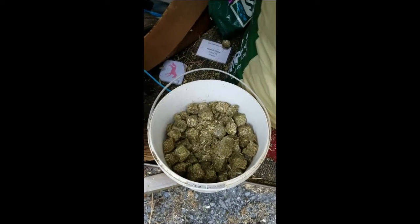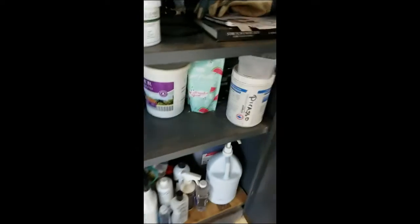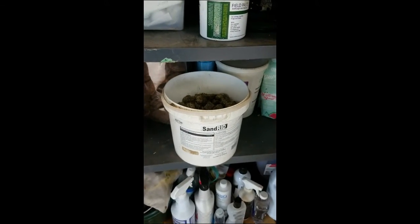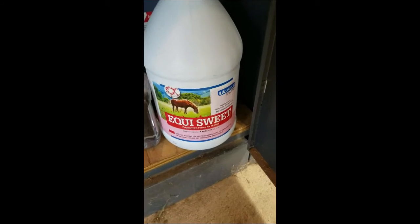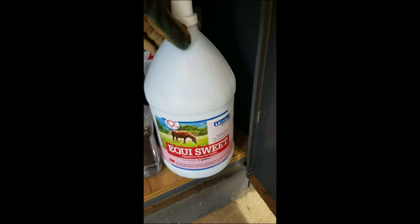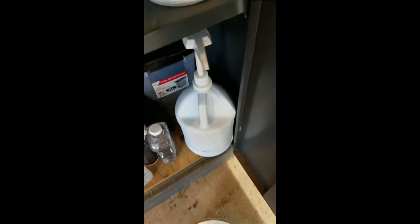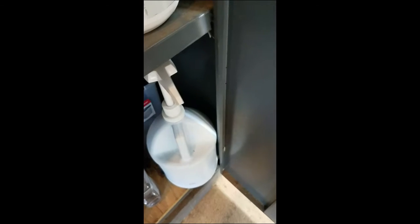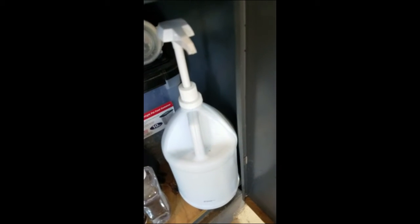I'm going to take this back to the barn and I'll show you how we soak it. This is my locker, and you'll usually find the bucket empty right there. I also have down here a sweetener that is supposed to be okay for horses — it's called EquiSweet. It has stevia in it and it's peppermint flavored. I like to give him just one squirt of this in his hay cubes. Be careful when you push down on the pump — if you push down really hard it'll shoot straight out, so push down slowly and carefully and it'll drip into the bucket.